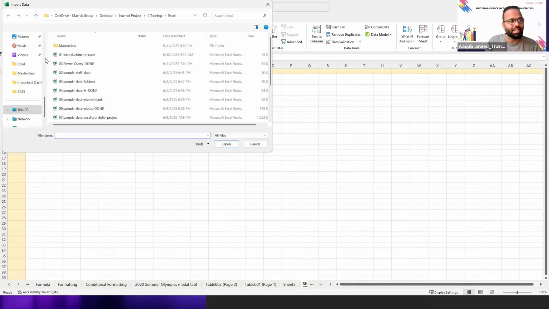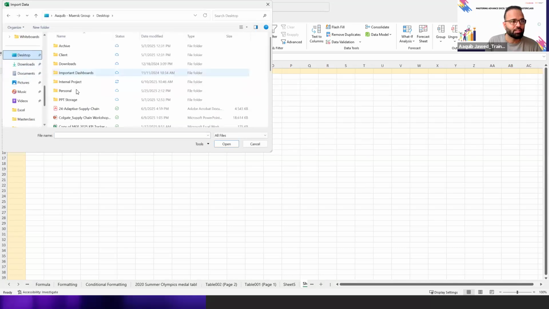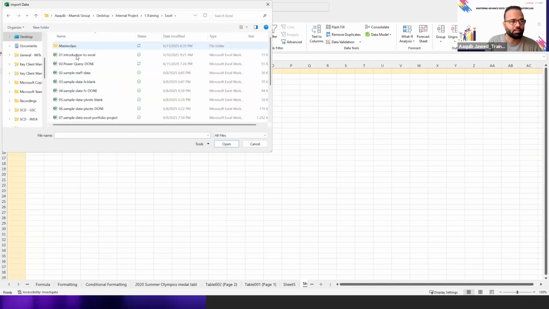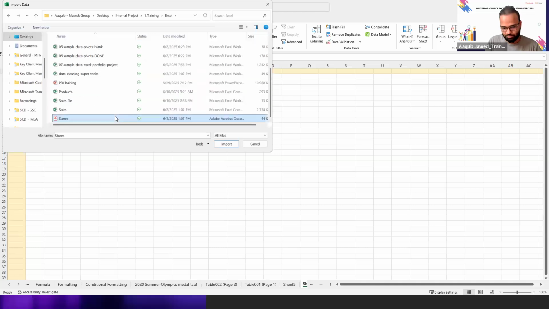Then you have to select the file, the PDF, wherever you have kept it. I have kept it somewhere here in internal project, training, Excel. This is the PDF. You have to click on import. Are you all with me until here? Go ahead and do it parallelly. Hit import.